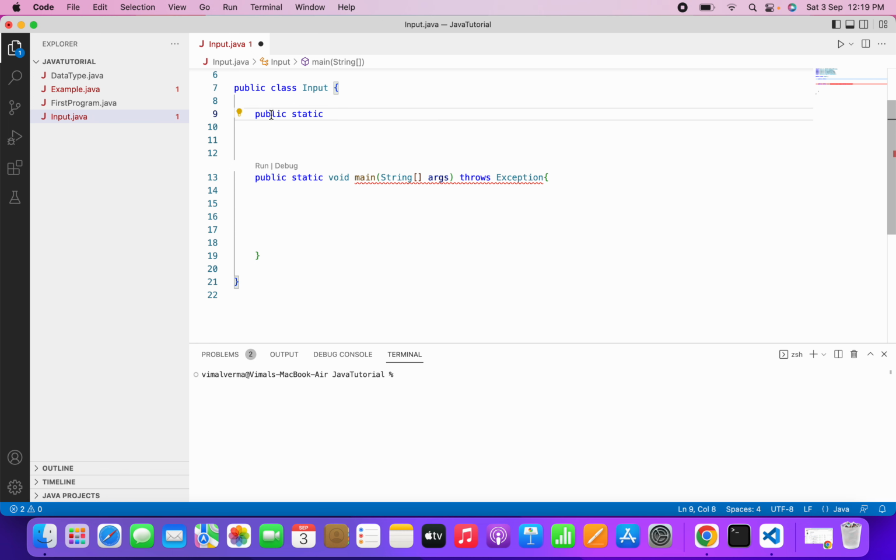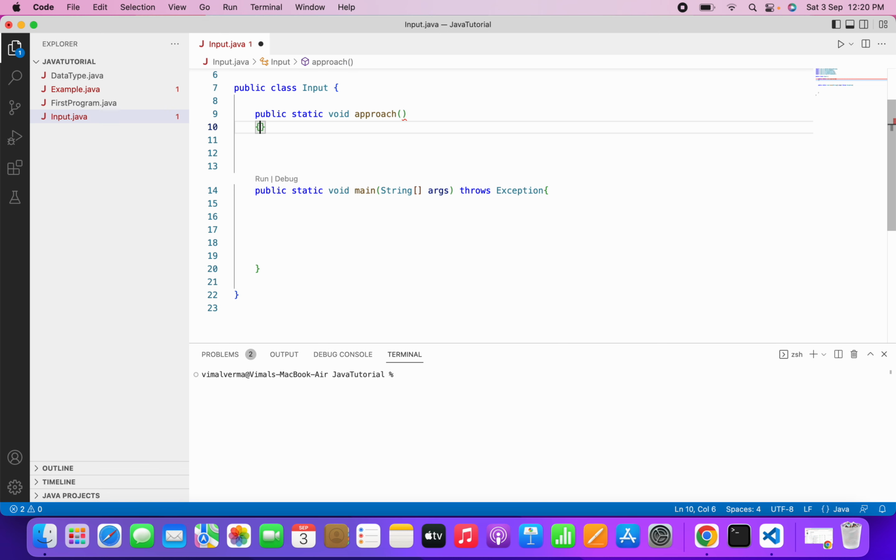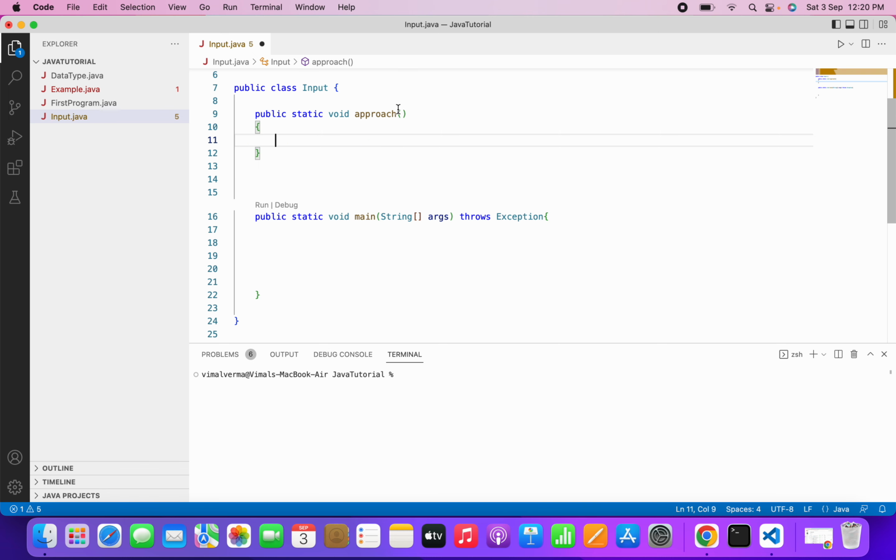And static means I don't need to create an object of the class; by class reference I can use that function, so that's why I make it static. And void means I'm not returning anything. I'm giving the method name as approach1.